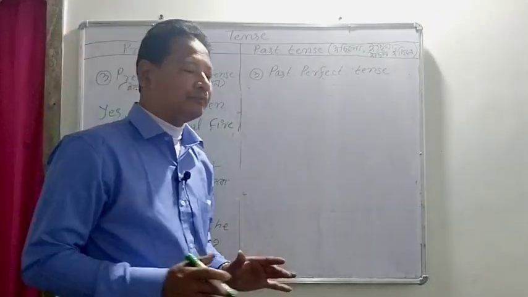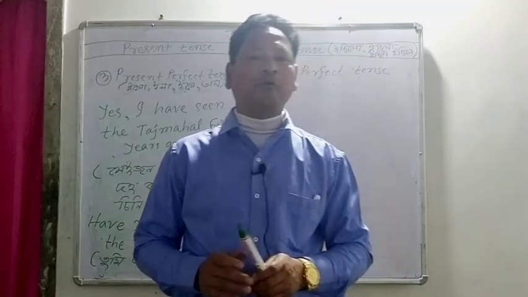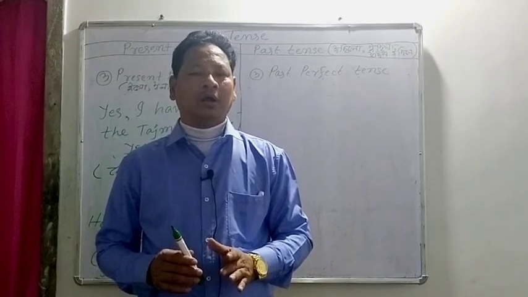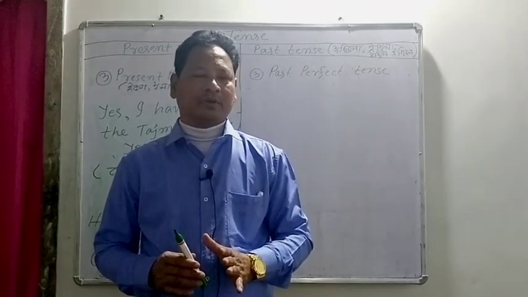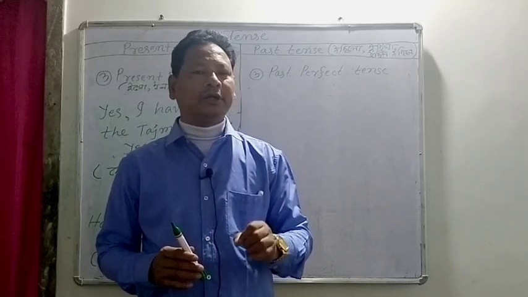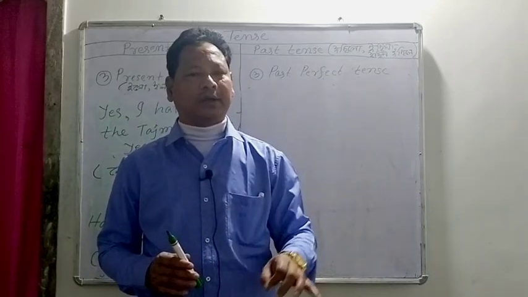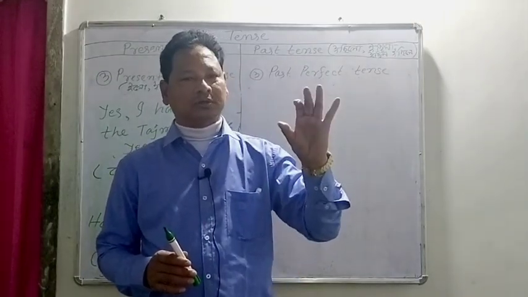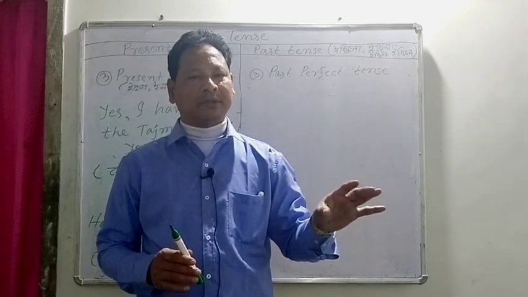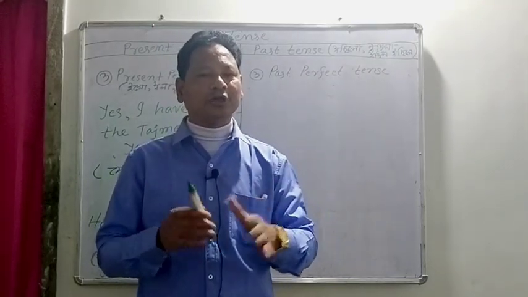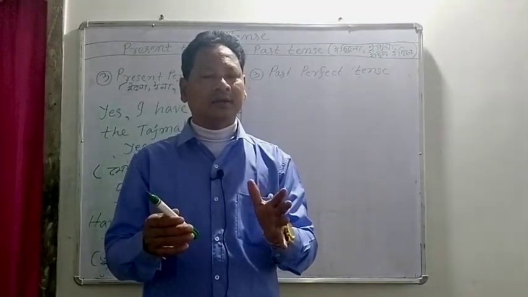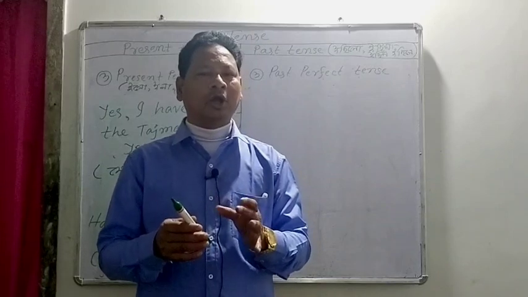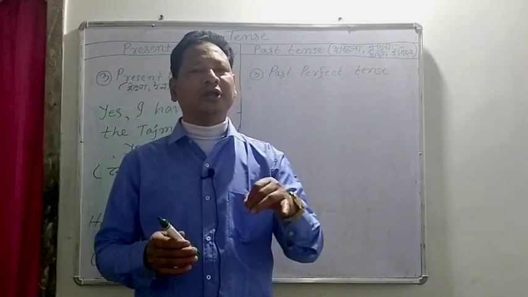Such as, I can tell you, we have all known the truthfulness of Gandhiji. Or we have all known the destruction and misery of people that occurred in the earthquake of 1950. 1950 is the past, like the simple past tense in the English language. But they express it again, suppose in front of your friend, in discussion: we have all known the destruction and misery of people that occurred in the earthquake in Upper Assam in 1950.